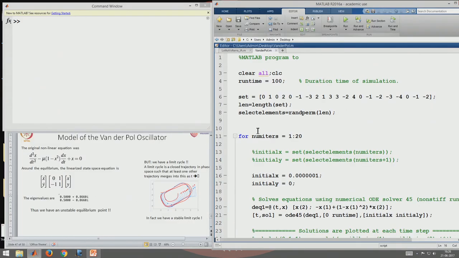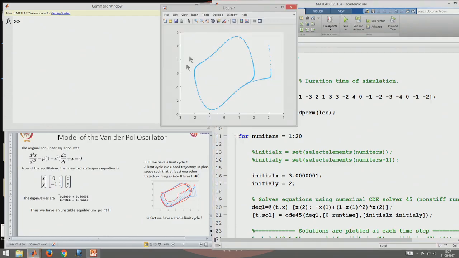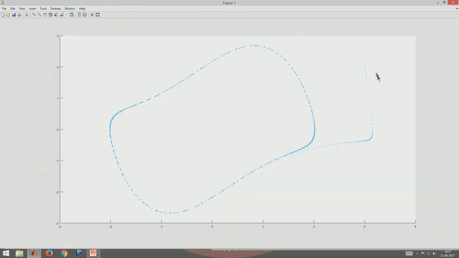What happens if we start at different initial conditions? For example, let me start at 3 point whatever that is. Maybe I can make this 2 and we will see what happens. Will it go to the equilibrium point? It will not, we know it is unstable. Where will it go? Well, it again tends to the limit cycle. I started over here and then it tends to the limit cycle. In the previous case, we started almost at the equilibrium point and even that went to the limit cycle.